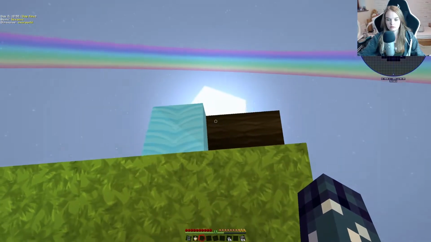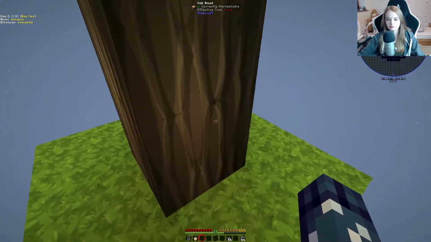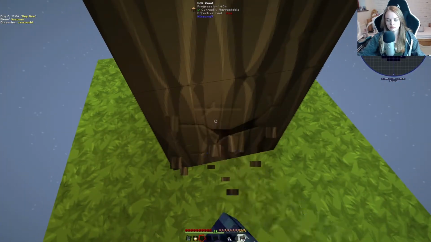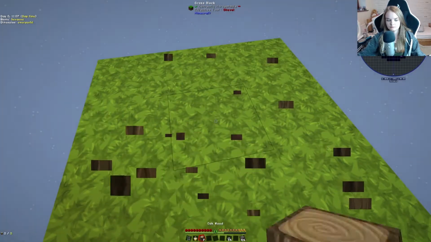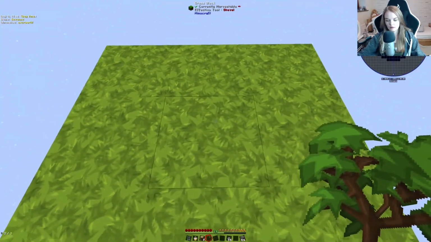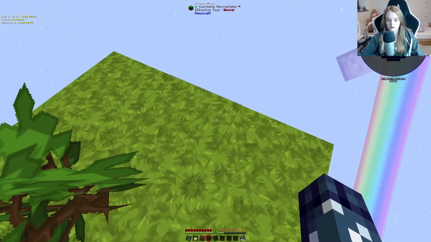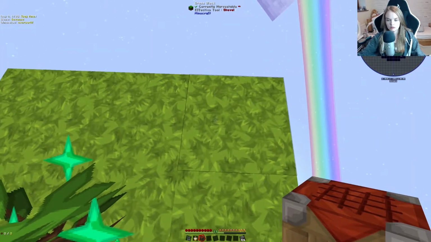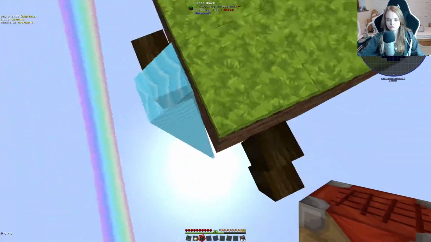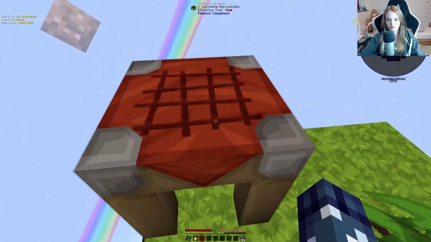Ooh, water. Oh yeah, and there's living root, I think that's called. Ah, here we go. And punch the tree. Ooh, oh, I got one, thank God. I forgot about that. I need to make a crafting table. I don't really know where the best place to put this is, so we'll just pop up here somewhere.